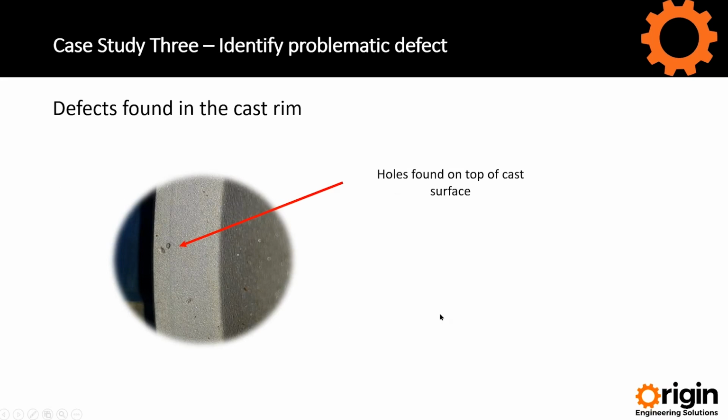Right, so what's the defect? Well, what we've got is holes that appear on the surface and subsurface. What I'm showing in that photograph there is the surface defects. I apologize, we seem to have lost the section where we took it through the section, but it's a defect of a similar ilk.